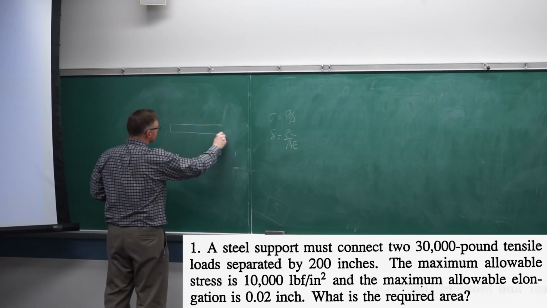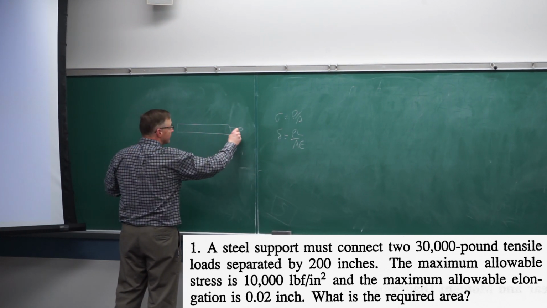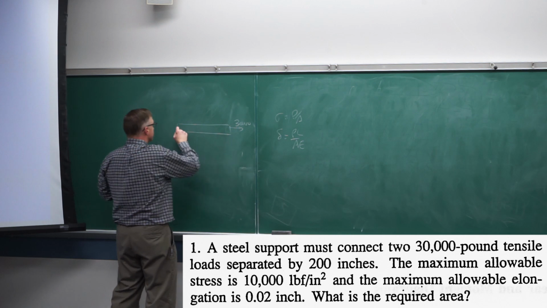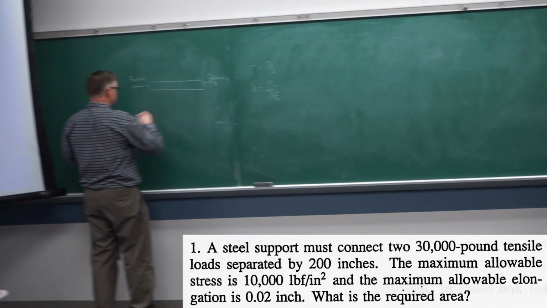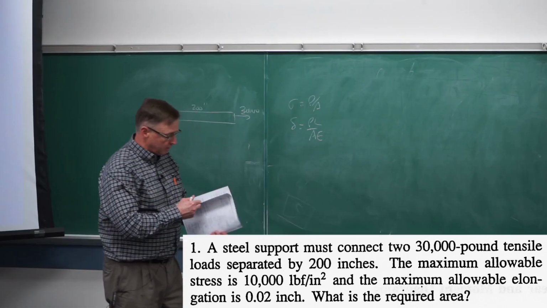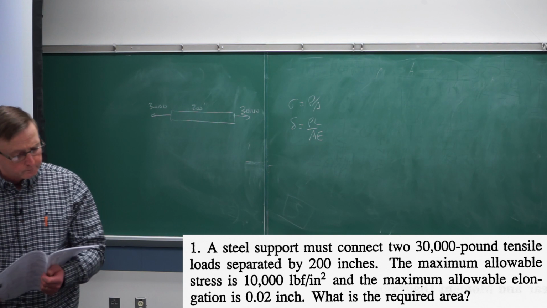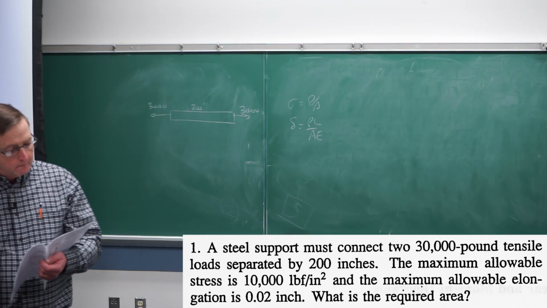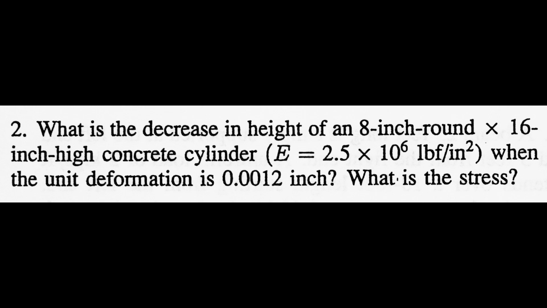That it's a tensile, this is not clear to me, but looking at the solution, what you have to interpret is that these are 30,000 pounds, and this is a length of 200 inches. You can see the author's solution technique here. You have to interpret those words into that diagram. Let's go into the second one here, and hopefully this is better.